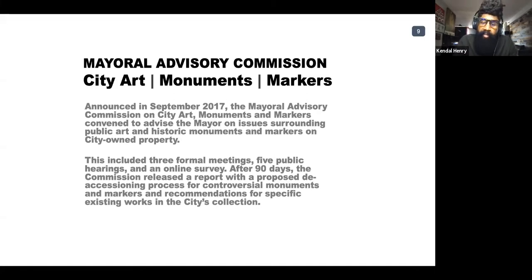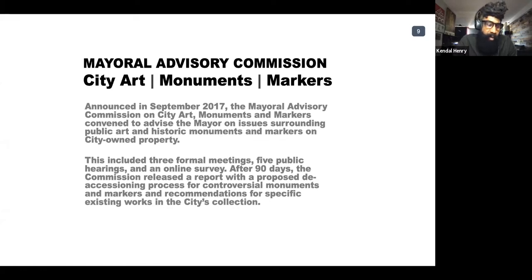and so to understand what the city was thinking, what the individuals in the city were thinking, they included a number of public hearings, one for each borough. New York City has 5 boroughs, one for each borough. And the idea was, if you had an issue with any of the monuments or markers or public art that lived in the city, you had the opportunity to come up, have a 3-minute time slot, and voice your opinion, thoughts, and concerns.